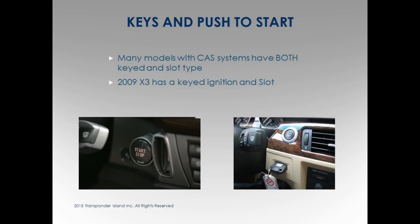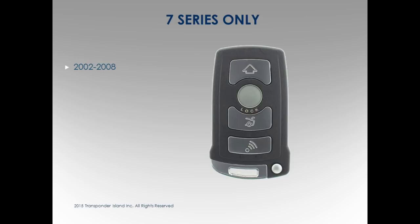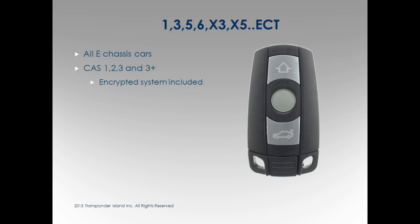7 series only, this key is only for the 7 series. 02 to 08, I have never seen a 7 series I could not do. Never. It's always 5 minutes. But seriously, it's that easy. From start to finish. I did one the day before I flew here. Guy just needed a key real quick. Just hopped up. Super, super easy 7 series. Don't ever turn them down. You love them. A lot of money.